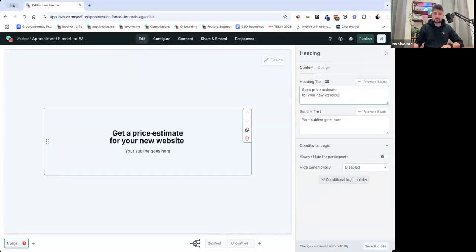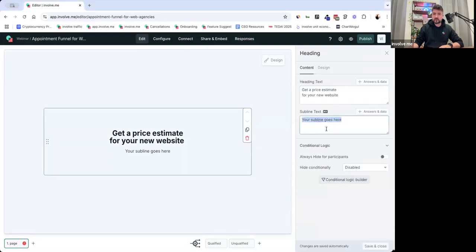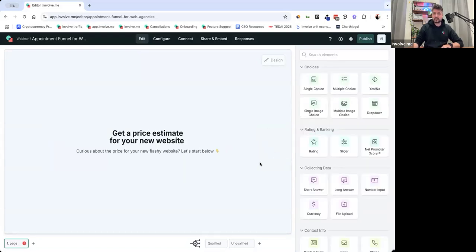So let's say get price estimate for your new website. Also put a subheadline. Curious about the price for your new flashy website? Let's start below.